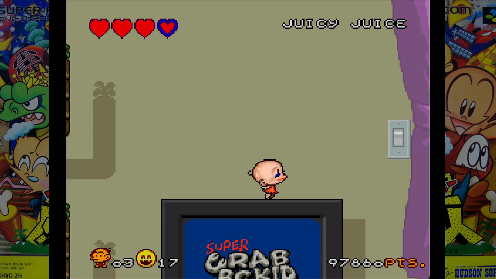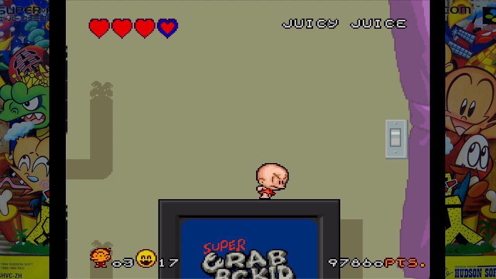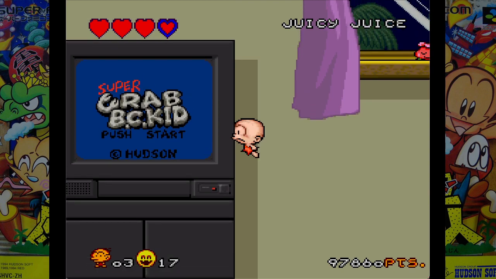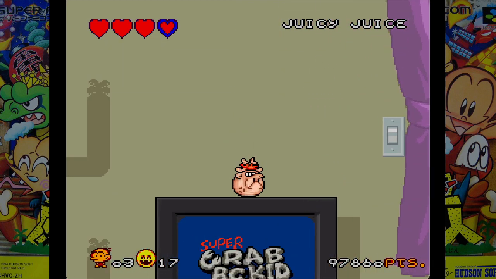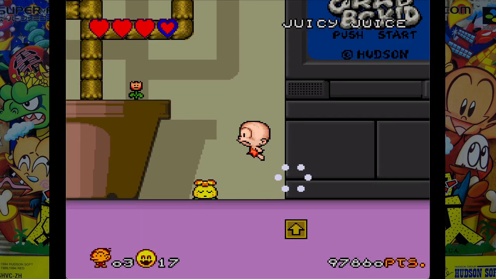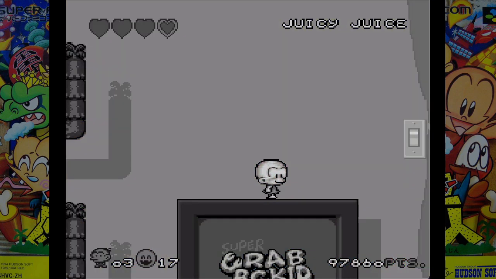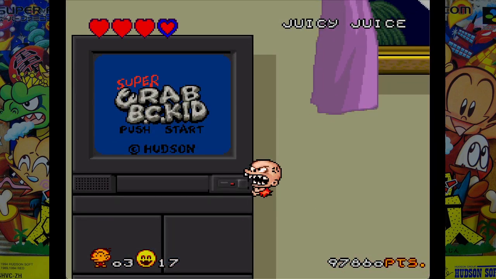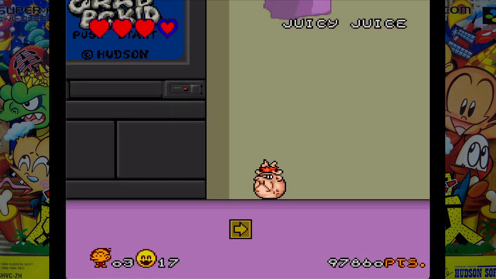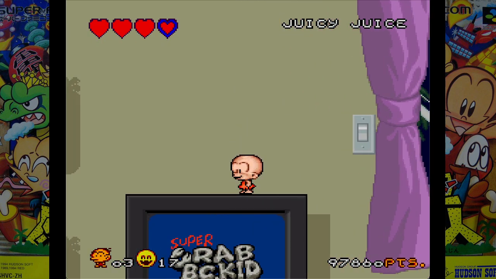Maybe head bonk on the TV. Is there a controller on the floor? Okay, that doesn't work. Is there a controller anywhere? No. What's playing this actually? Is it like a Famicom that's built into the TV? I know they did that sometimes. Could be inside the cabinet there. Push start, it says. And I'm doing that on my controller, but not on the game's controller. I don't know what to do. I'm trying to find out.